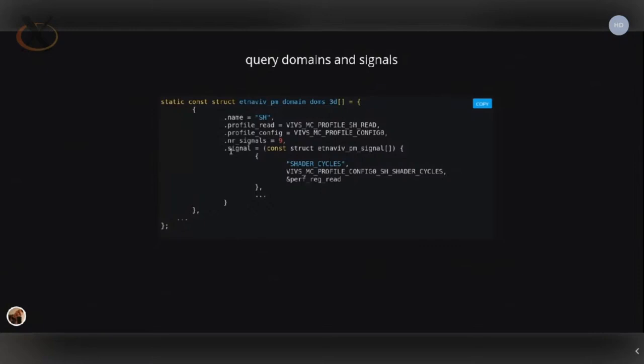And in the signal part, we have a struct member describing which value needs to be written to the multiplexer configuration. And we also define the name and how the readout should happen. If you remember, we have 3 different cases for performance counter readouts: the simple register read, then the max read, and the pixel pipe readout.